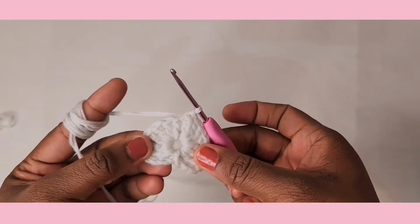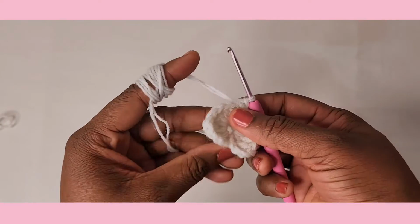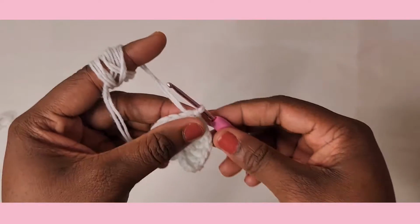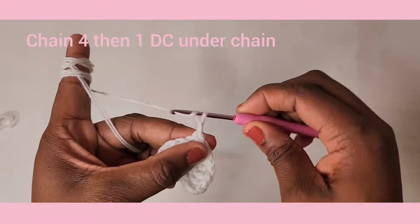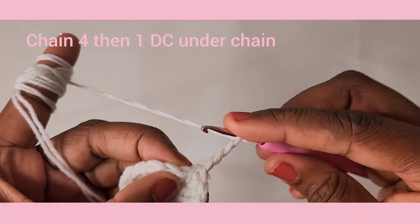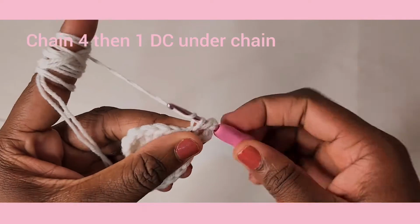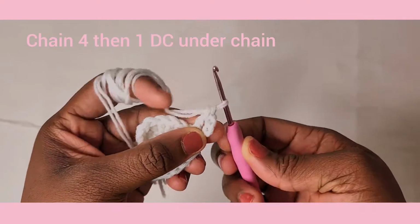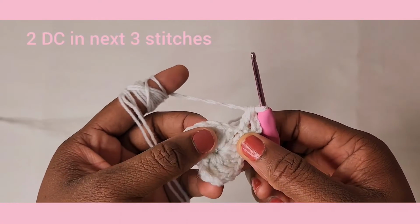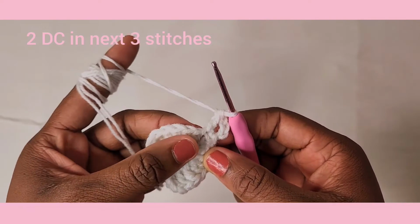Now I'm going to be starting the second part. You pull on the rope behind and close the circle. Chain 4 and do a double crochet in the stitch of the chain. The next thing you're going to do is 2 double crochets in the next 3 stitches. So basically each stitch should contain 2 double crochets.